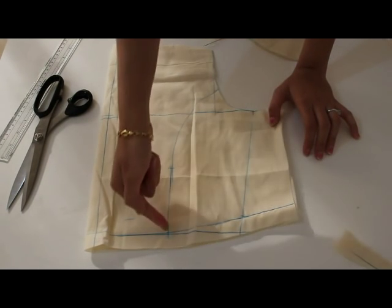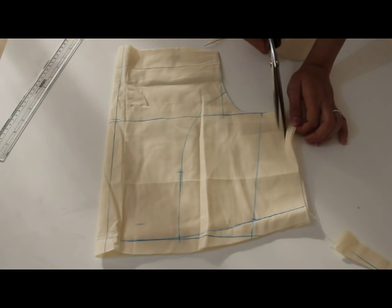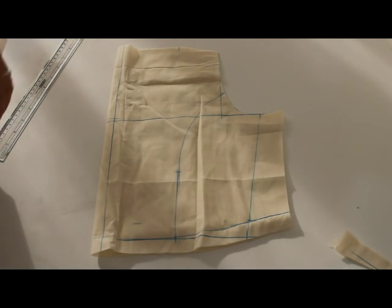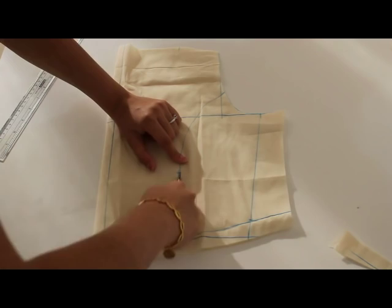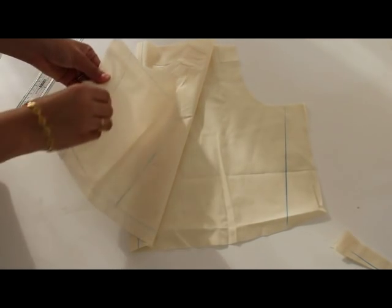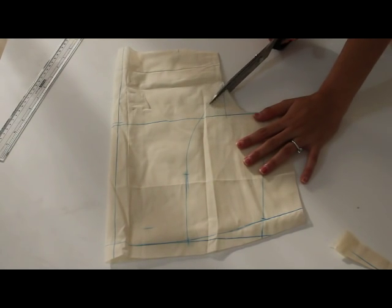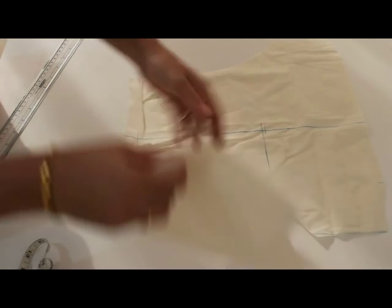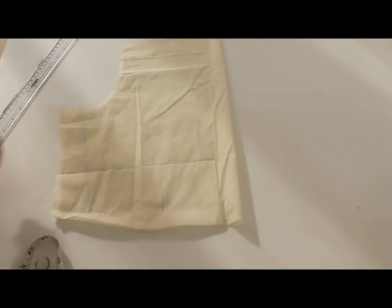I need more allowance here because I'm going to stitch this together. So if it doesn't fit me well, then I must be able to alter it. I'll cut the princess line only for the front side, but I'll copy this point for the back side also. This is my back. I'll cut this princess line now. The front side looks like this. This is the middle portion. These two are side pieces. This is the line which I have copied from there.